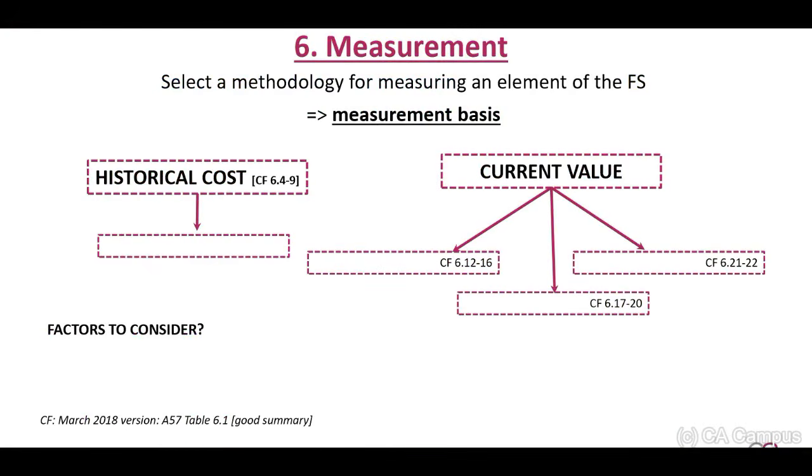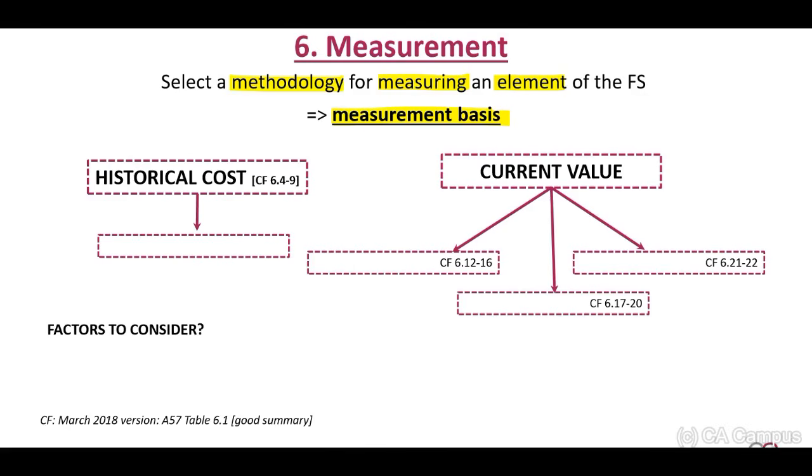We have now determined that we meet the definition of an asset or liability, income, expense, and recognition criteria, and now we need to select the methodology for measuring the elements, and this we call the measurement basis. Now, in terms of useful financial information, the consideration of our qualitative characteristics and the cost constraints is likely to result in the selection of different measurement bases.